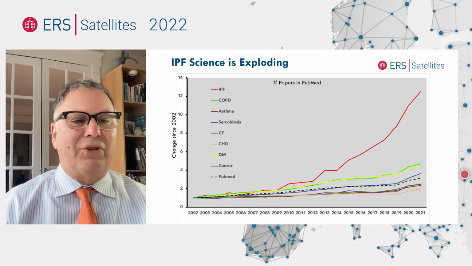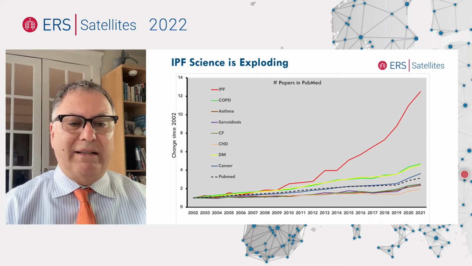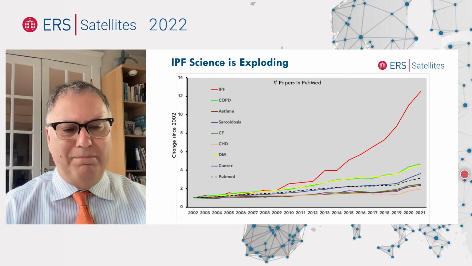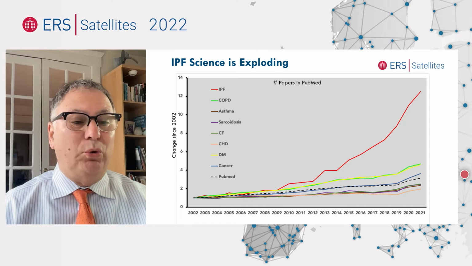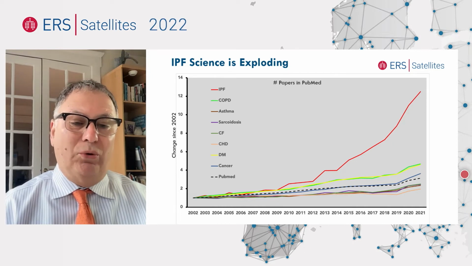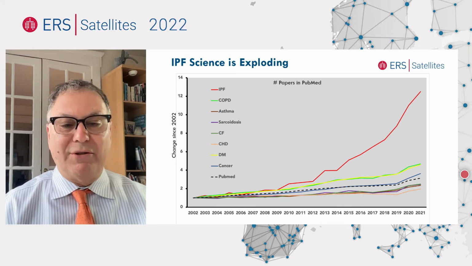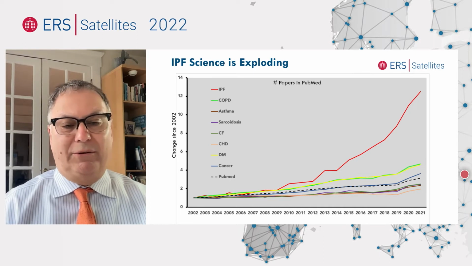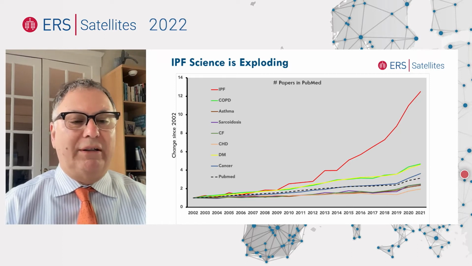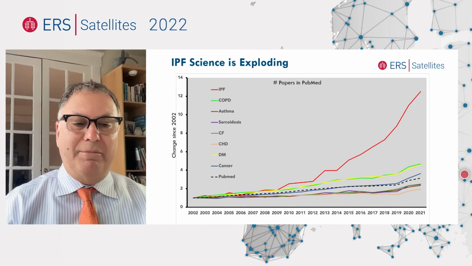This is another thing you want to think about, which is that IPF science has really exploded in recent years. This is basically a figure of all the numbers in PubMed, the National Library of Medicine resource for scientific papers, normalized to 2002. And basically the dashed line is all the papers, and the colored lines are different disease states. So for instance, cancer drives PubMed, so it's really all net. But diabetes mellitus, yellow, is here. And if you look at it, many other diseases like coronary heart disease are actually below PubMed. But this is the field of IPF, this red line.